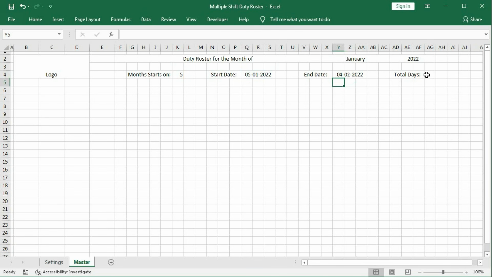Now we want total days. So total days is equal to end date minus start date plus 1. You can see 31.